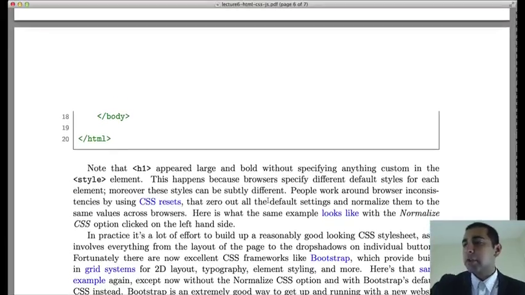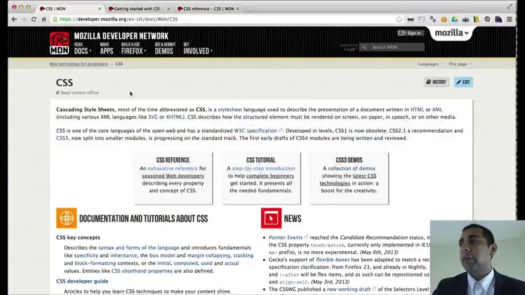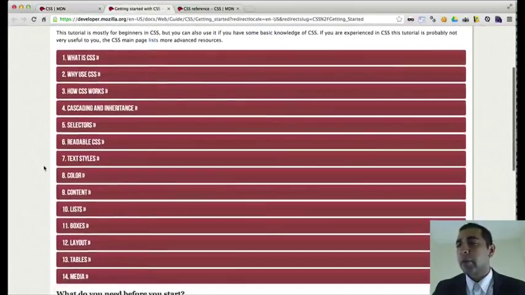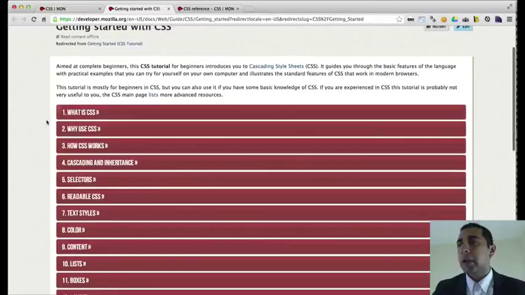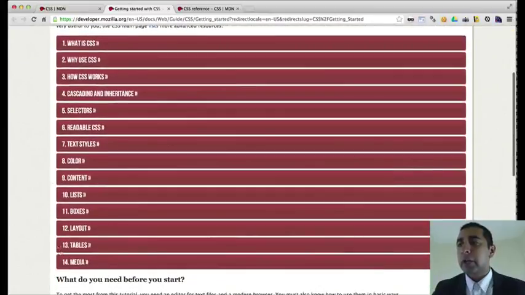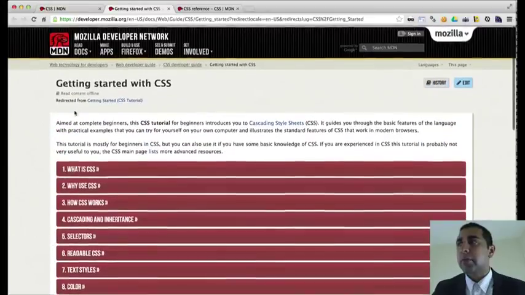In addition to this, if you go to the Mozilla Developer Network page, this main page on CSS, and you don't have to remember this whole URL, you can just Google MDN CSS, it has a lot of great stuff. In particular, the tutorial and the CSS reference are quite good. Here's the tutorial. We go through this in one of the homeworks, but basically this is something where you can go through from the very beginning and you'll get reasonably expert by the end of it.